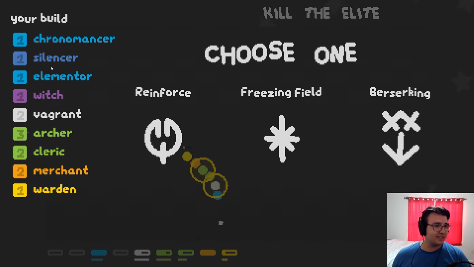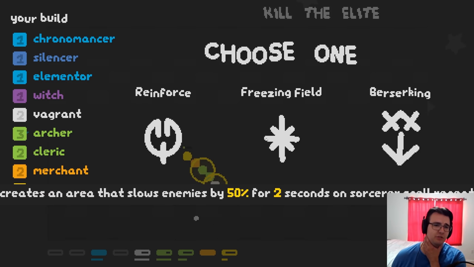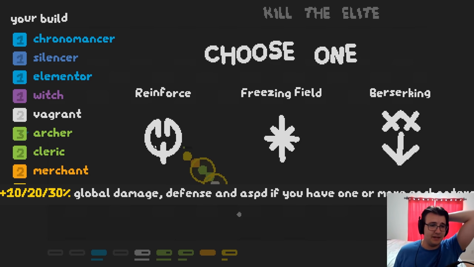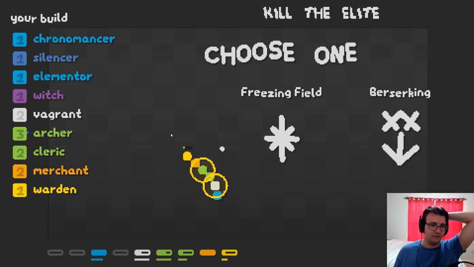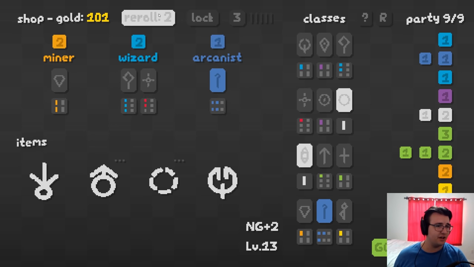Well, reinforce. I have an enchanter. It's pretty good. Sorcerer spell repeat is really good too, because I have that. I think it's global damage, defense, and attack speed. Yeah, I think it's that. And I'll just level this up. I'll level up the shop, and I'll look for better stuff.